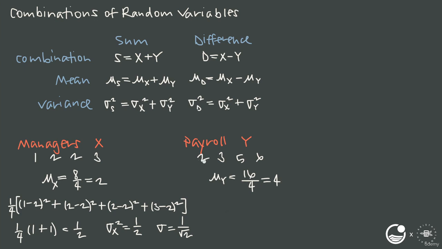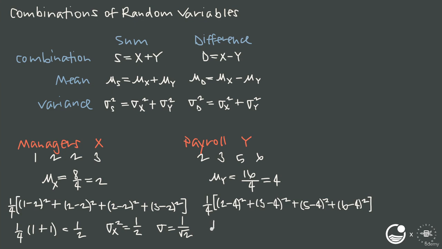If we do a variance and standard deviation calculation for the variable y, we start with each data point, subtract the mean. So we get 2 minus 4 quantity squared plus 3 minus 4 quantity squared plus 5 minus 4 squared, and then finally the last data point, 6 minus 4 quantity squared. And then again, we're doing a population calculation, assuming that this is the entire population. So we divide by the number of data points, which is 4, or multiply that by 1/4.